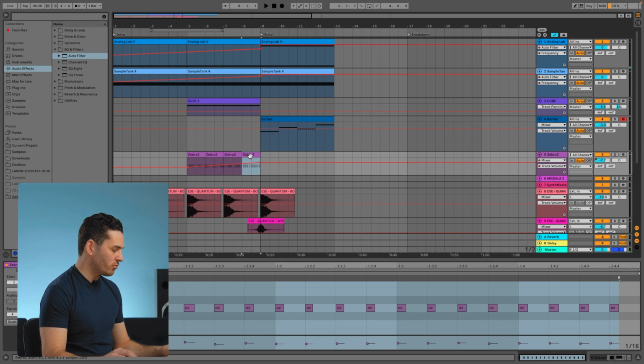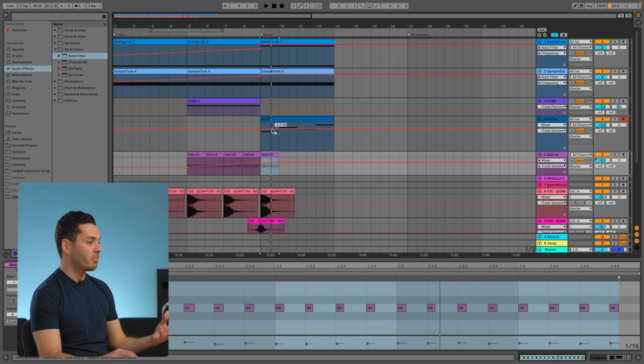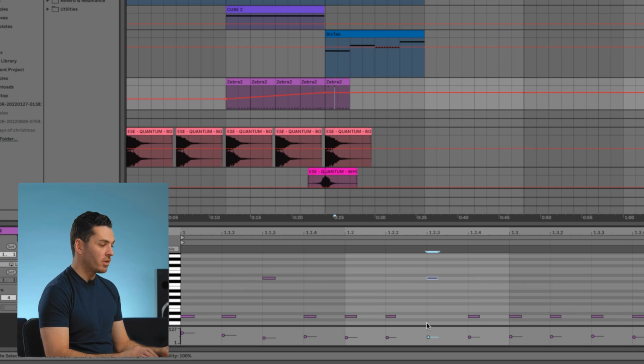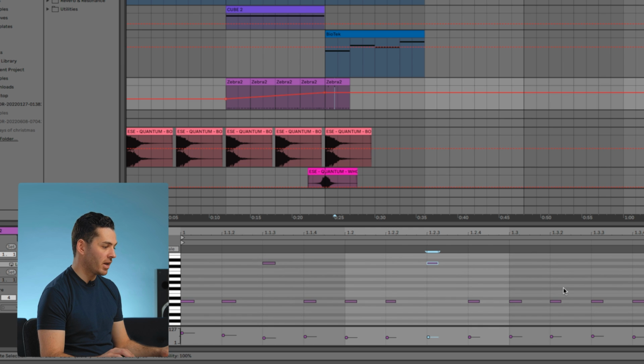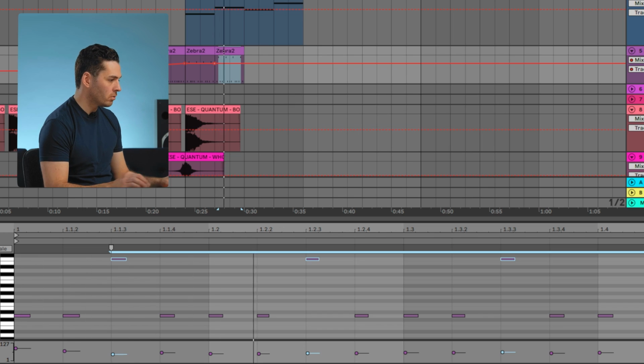And then I want to reintroduce that pulsing thing that I had earlier. I'm going to turn that into something that's going to complement that thing that I just made. So I'm going to start to bring some of the notes up an octave in this arp that I have. Right? You get where I'm going.